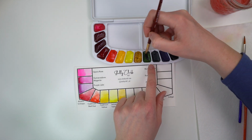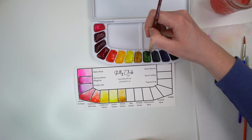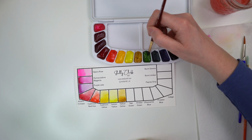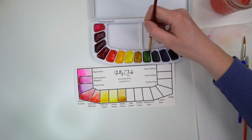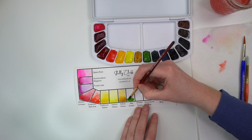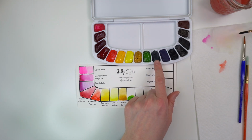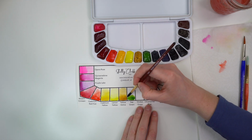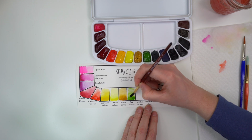Oh, and then sorry, these greens. So I have my primary colors in these pre-mixed greens. This sap green here is another one of my favorite pre-mixed colors. You'll find it in a lot of different lines of paint color, sap green, and it's just a lovely leaf green. And then Viridian green, you'll see that in a lot of pre-made palettes. It's just a really powerful pigment, and so you can do a lot of mixing with it.